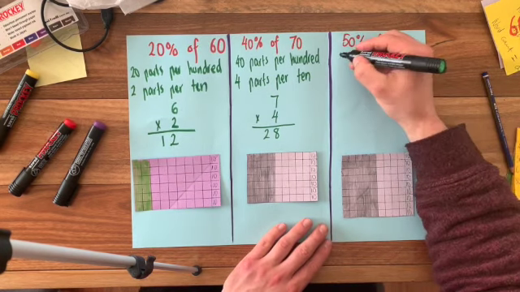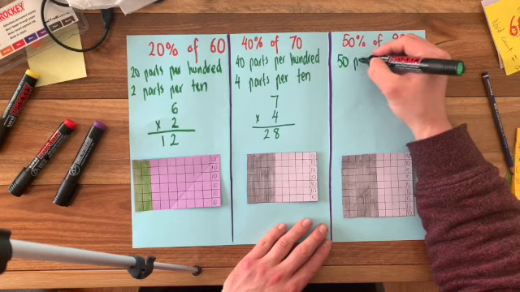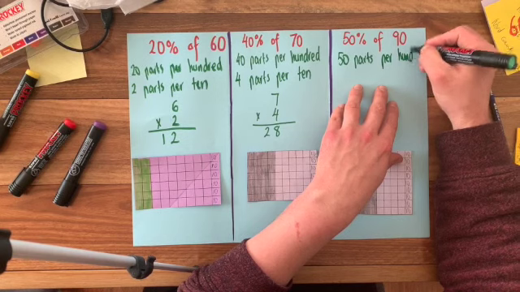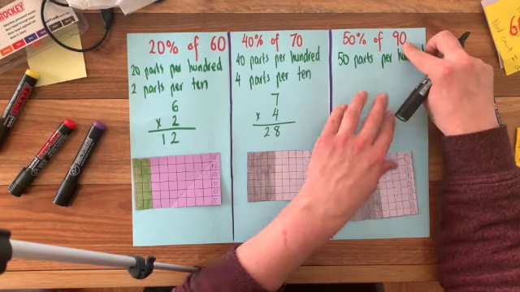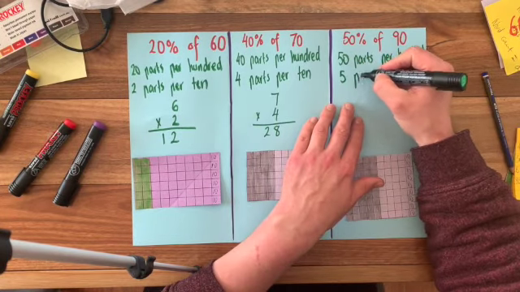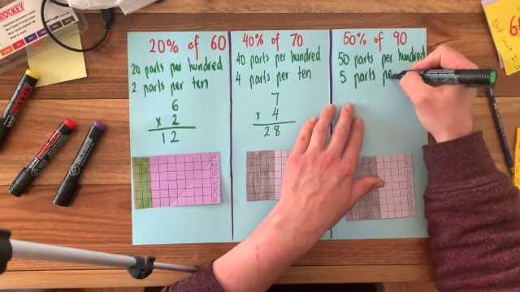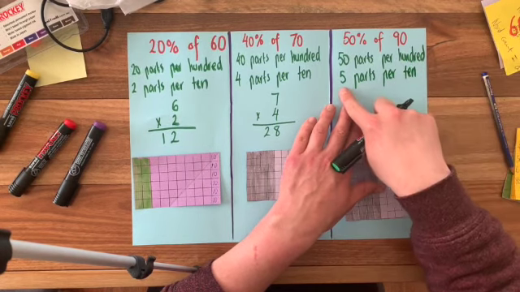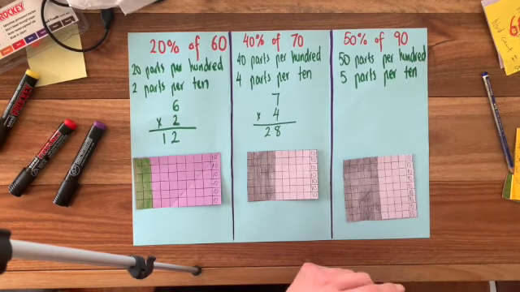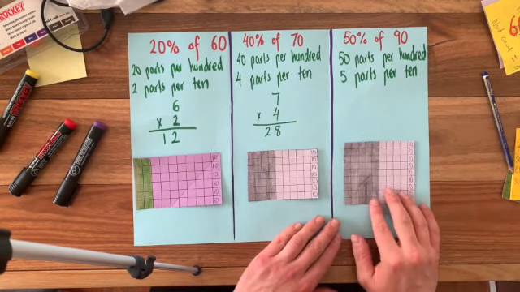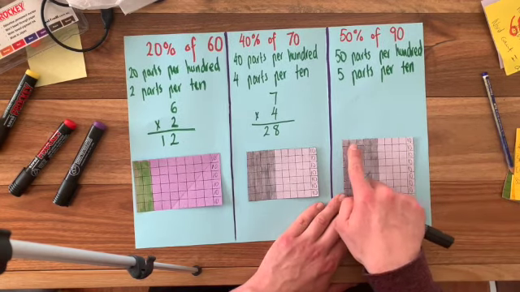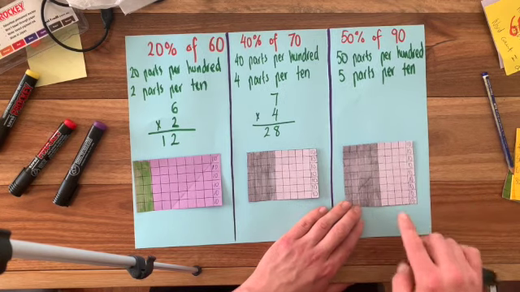So 50% means 50 parts per 100. Now, since we do not have 100, or a multiple of 100, we need to say it also means 5 parts per 10. Because 5 is still half of 10, 50 is half of 100, so we can see the proportions here. If we've got 5 parts per 10, we've shaded them in. I've done that before. 1, 2, 3, 4, 5, and it goes all the way down.